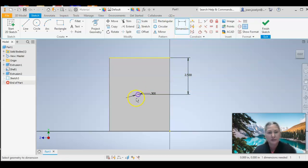And also we're still in the dimension tool. We're going to go back to the center. We're going to click the edge. Be careful you click the final edge there, right there, see? And you can go up this way or down the other way, it makes no difference. And that should be 2 inches because it's a 4-inch depth on the box.